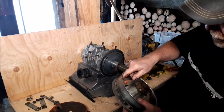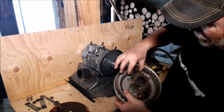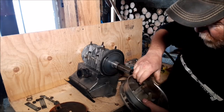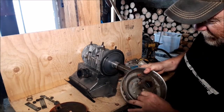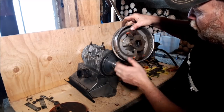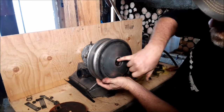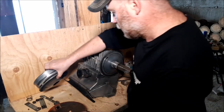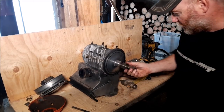Turns off pretty easy. Always check your rollers too. Make sure your rollers can turn. This here is a little stiff. That should go in and out a lot easier, so we're going to fix that as well, because that's way too stiff. Yeah, it should move freer than that. Check to make sure inside there's not too worn too badly. And this has a blue spring in there. Blue tells you how strong that spring is. This looks pretty decent.